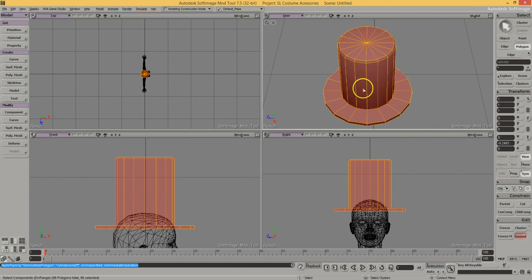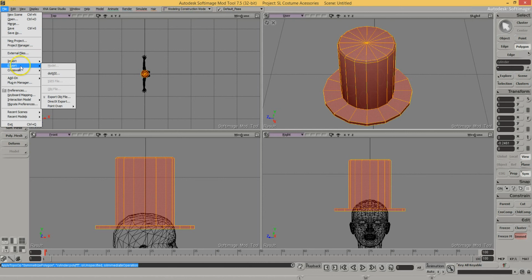That's about it. I mean, this model now, you could go up to File, and then you could go Export. And I don't know if you installed it yet, but in the list in that text document of stuff that you need, there's an export OBJ thing because they disabled it in this mod tool. So you have to use a plugin to get it back. The only reason we're exporting in this case is because I prefer to do my UVs in UV Layout. I don't like UVing in Softimage very much. So that's why at this stage I would export to UV Layout.